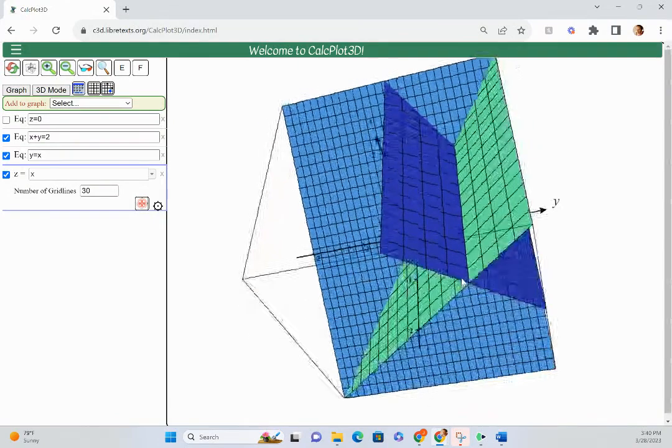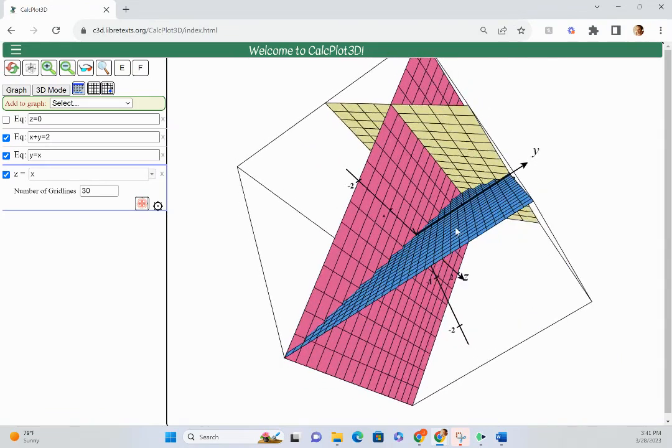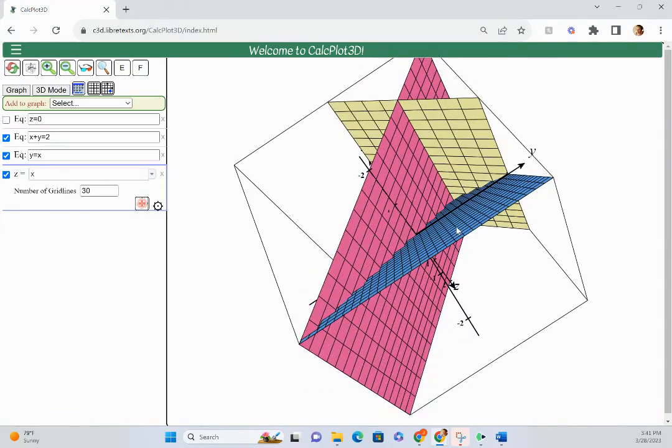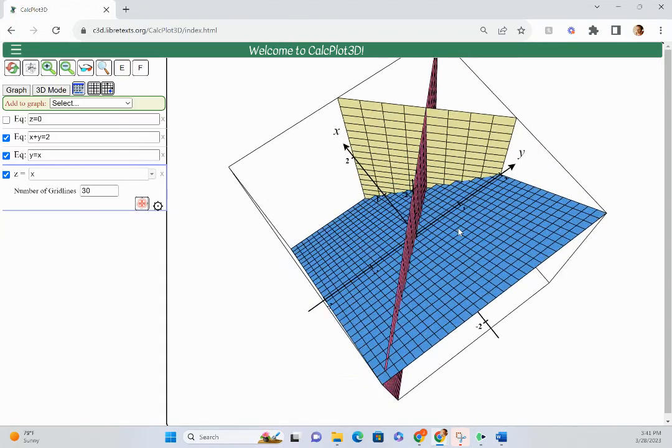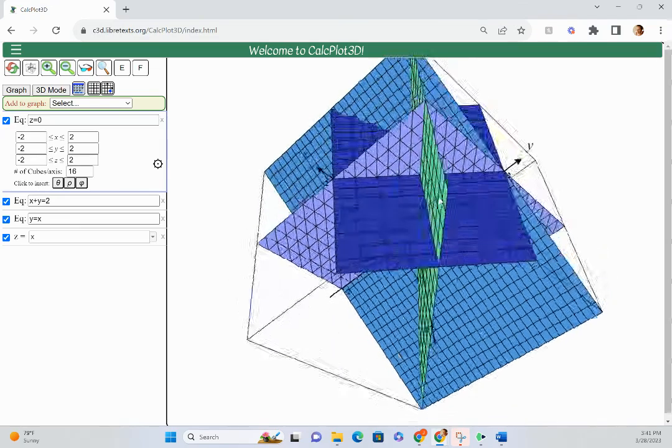And if I flip this over a little bit, this is actually our closed off region where I see pink and yellow and blue. That's where the z equals x plane is cutting through the y-axis. And here's what else I can do. I can add in the plane z equals 0. And what we're going to see is we're going to get a closed up triangular box. So I do that. Whoop, there it is. Purple gave us a floor.